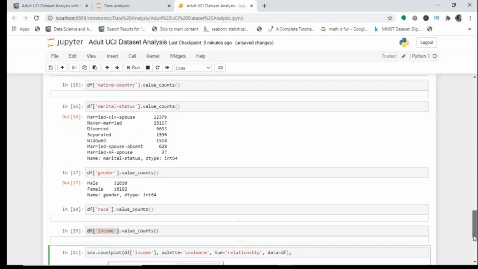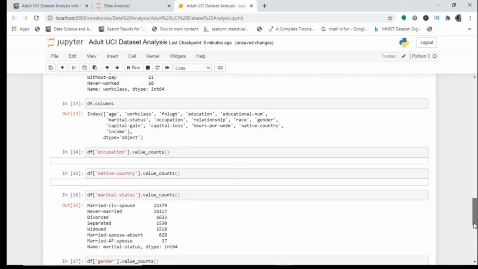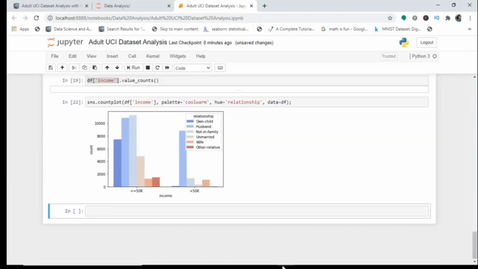I think it is relationship only, yeah. So this is what we see as per this data set, that this not in family and husband or child, they are forming the majority part of having income less than or equal to 50,000, whereas those who are having husband are having greater than 50,000. So there are many things which can be inferred from this. I leave this analysis to you, to figure these things out.